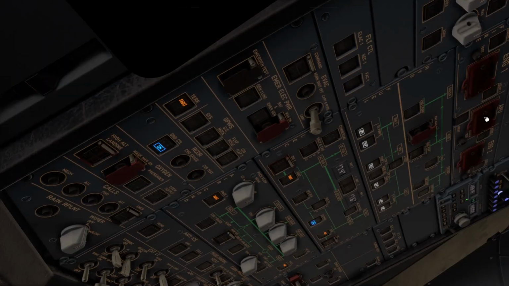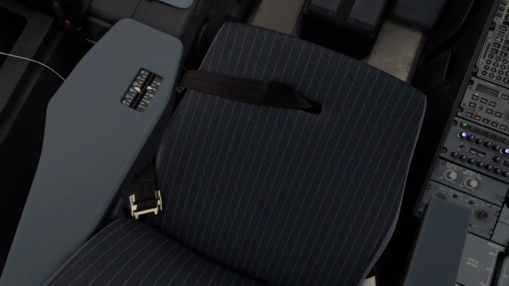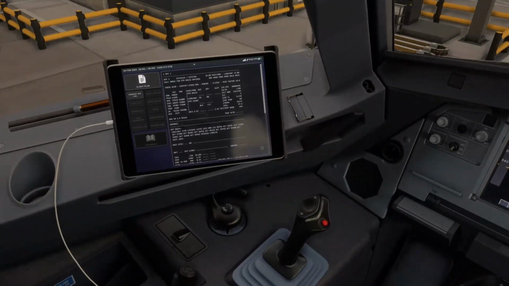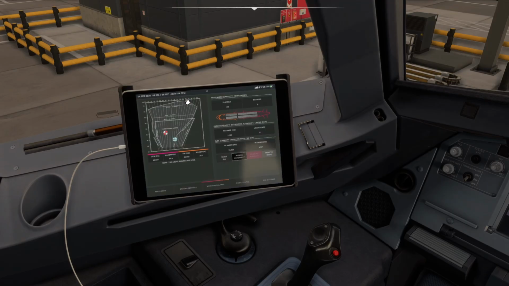Good. Let's go ahead and get our APU on. Lights are on as they should be. APU can come on. Beautiful. I think that's all good for now. So we come back across here.